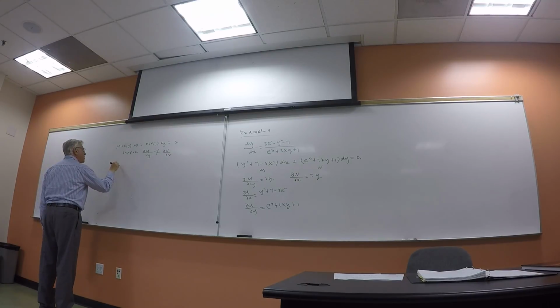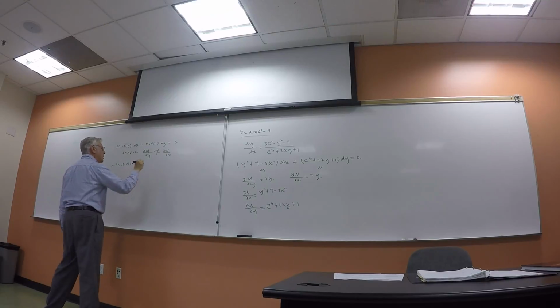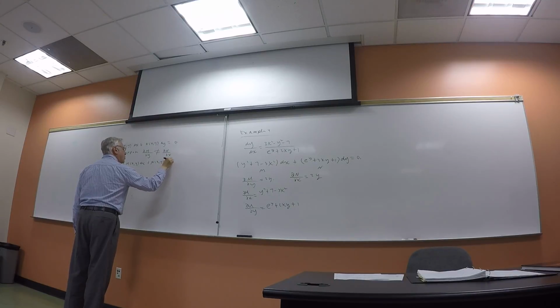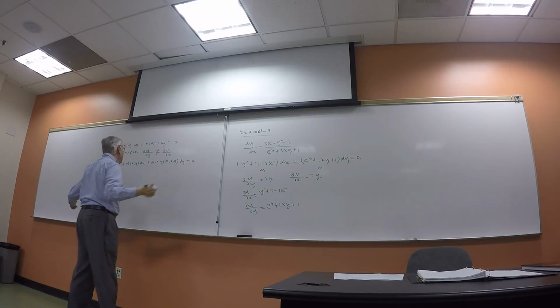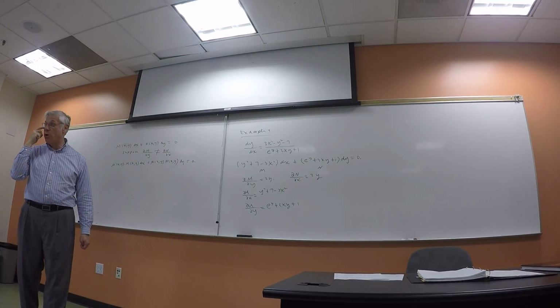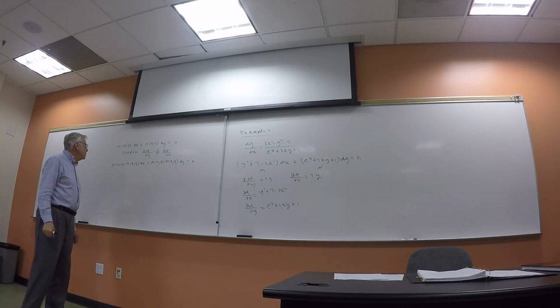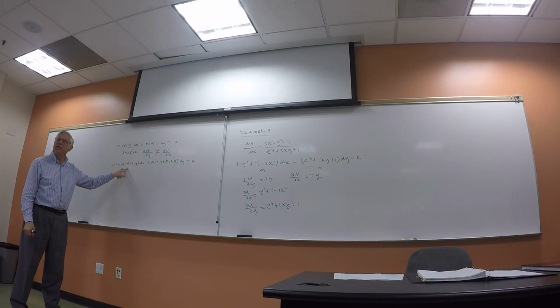So I get mu of x,y times M(x,y) dx, plus, multiply everything by mu, of course, mu of x,y times N(x,y) dy is equal to 0. All I do is multiply by mu. I don't know what mu is at this point. Okay. Now, why am I doing this? Maybe I can find a function u of x,y such that this new equation is exact.